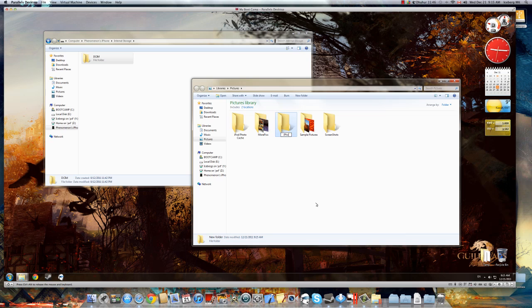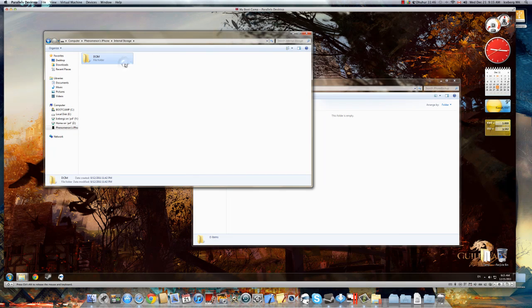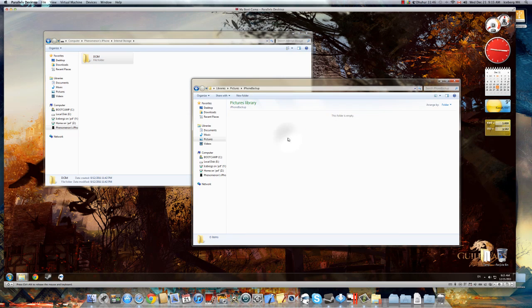You could call it something like iPhone Backup, for example. As you see, it's right there and it's empty. Go to your DCIM, click on Copy, and then go here, right-click, and click on Paste.